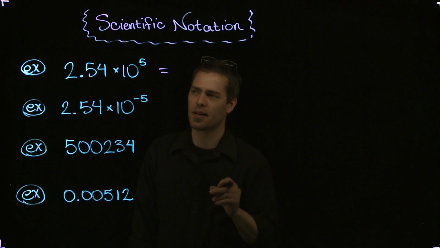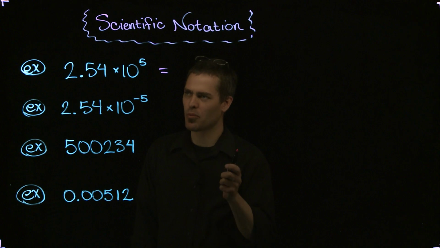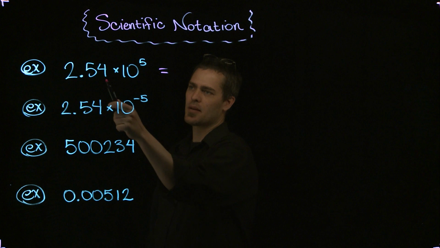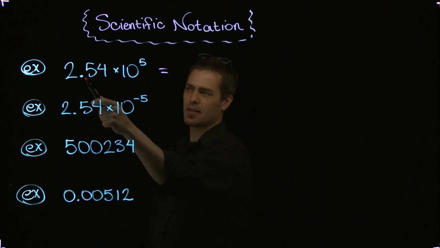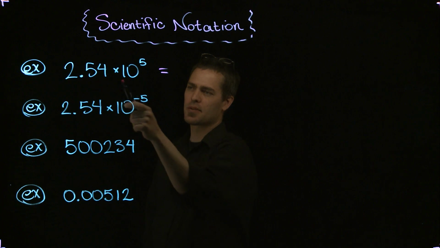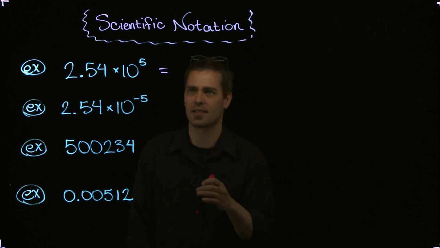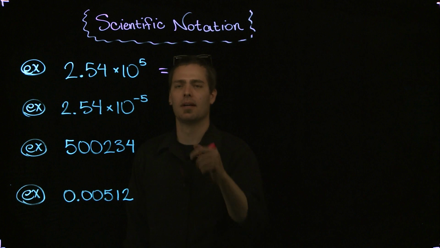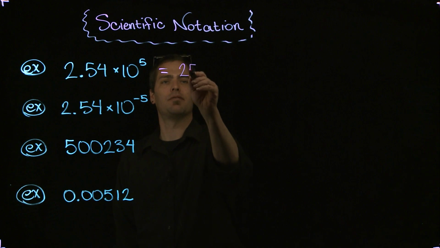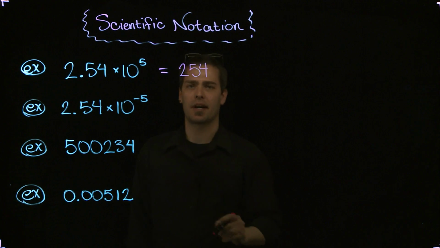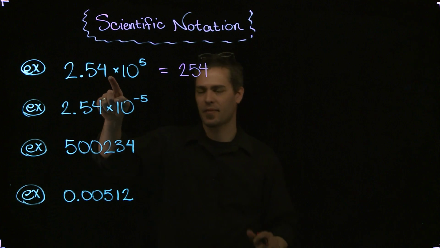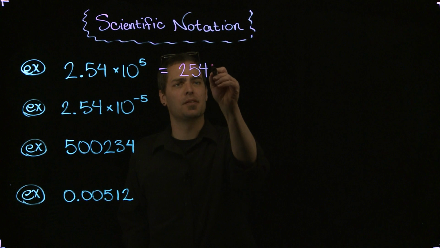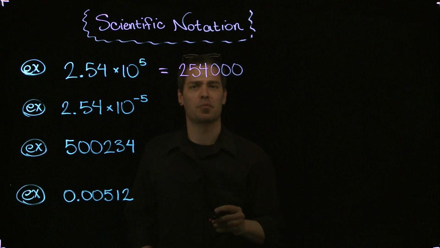pattern that showed up. And the nice pattern, I hope you realized, was that this number right here, 2.54, when multiplied by 10 to the fifth, just means that I need to move that decimal to the right 5 places. That's the ultimate effect of what happens. So I'm just going to copy down 254. And if I've got 254, that means I've moved the decimal 2 places over already. I need to go 3 more places over, so I'm going to add a 0 for each of those places.